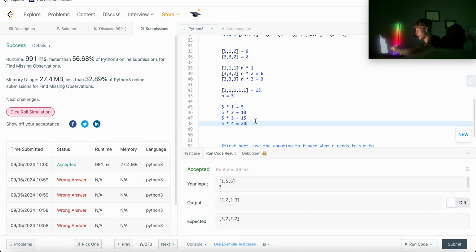But I'm still off by what? I have 15 here, but I need 18. So that means I need 18 minus 15 remaining. That's 3. So I should increase 3 of them one time. So this instead of 3 is 4, 3 is 4, 3 is 4. And do I get the sum 18? 12, 15, 18. So that's basically the idea. I just walk up, get to the point where I go over and I say, okay, go back 1, make all the values that, and then whatever the difference is, just sprinkle that in at the end.